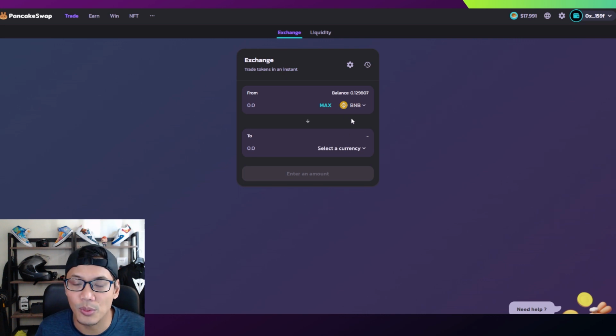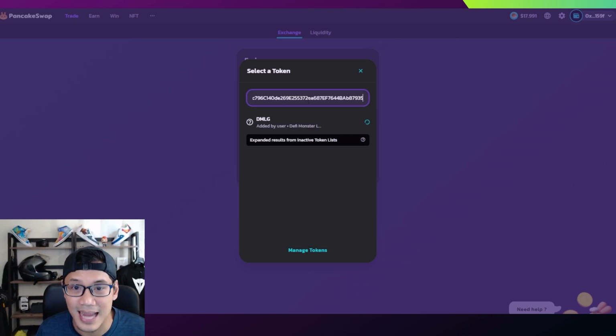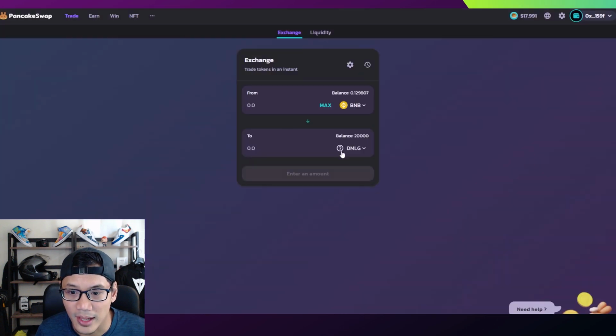All right, so what we wanna do is click select currency, and then it's gonna ask for you to paste the address. We paste that address that we copied, that contract address here. We paste that here, and you're gonna see DMLG pop up. And there it is, guys.